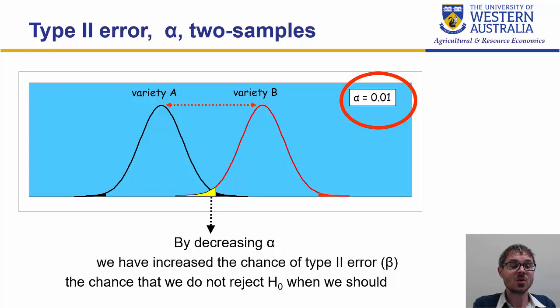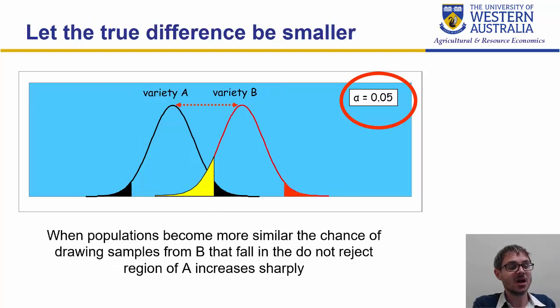Well, let's now have a look at what happens when the difference between the two samples is a little bit closer. So now the two samples are truly different, but they're a little bit closer, and you can see what's happening with the shape of this distribution. This is my do not reject zone over here, but now these are the samples from B. This is the space. As I've pushed them closer together, much more of the space is falling in the do not reject zone of A.